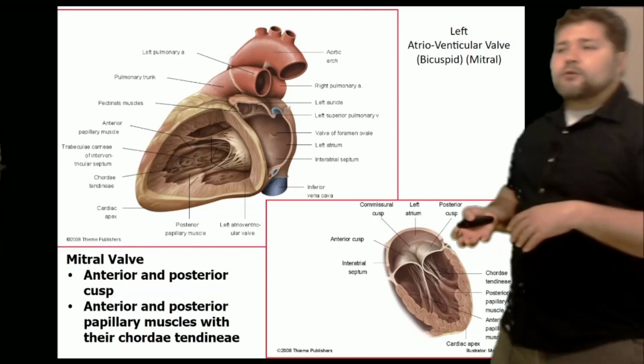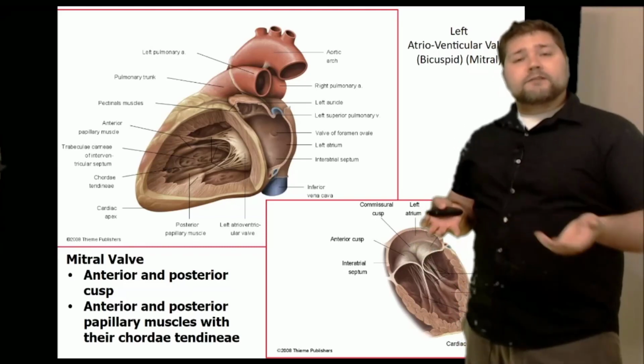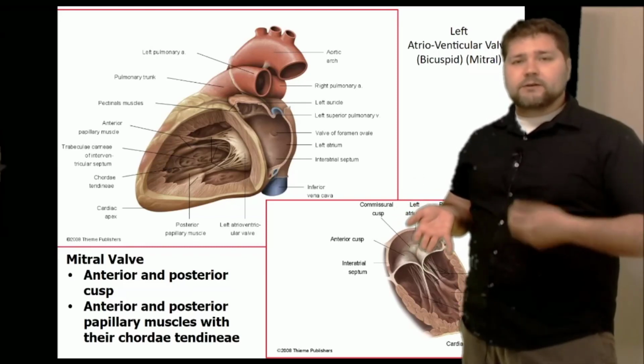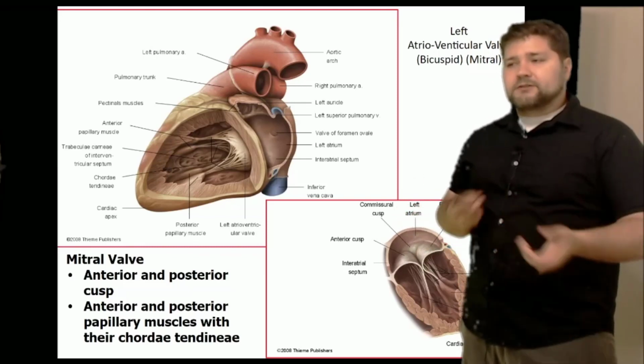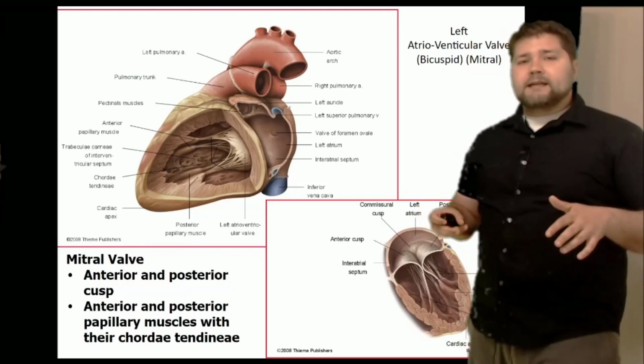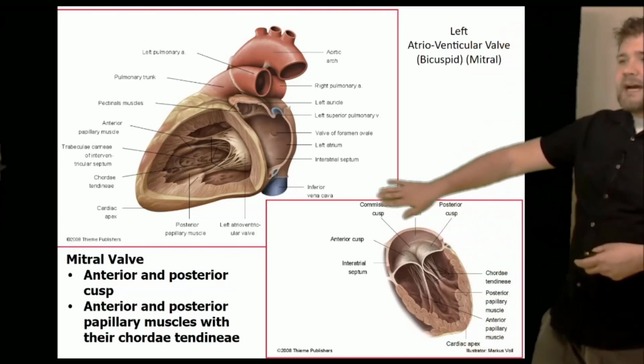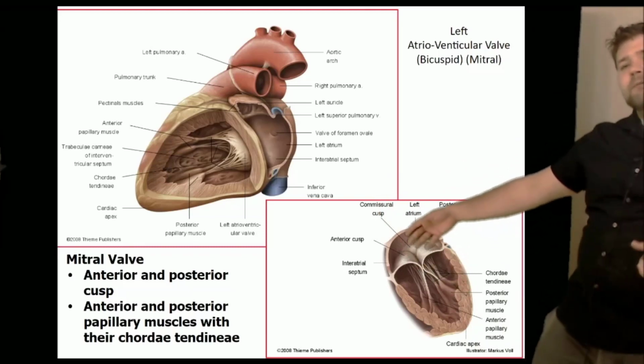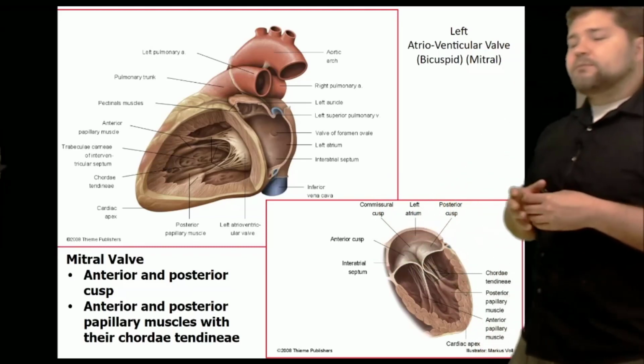So after that, we're going to go through the mitral valve, which is another atrioventricular valve, AV valve. It's also known as bicuspid, so you can hear both terms because there's 2 cusps. It works identically as the tricuspid, where we have our chordae tendineae, our leaflets, and our papillary muscles, but we only have an anterior and posterior cusp. But they're pretty big cusps.